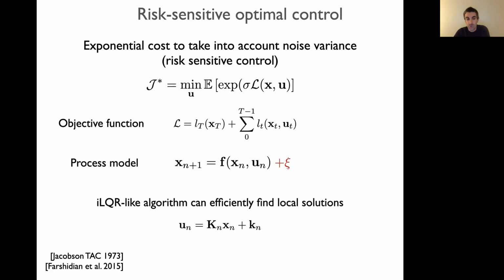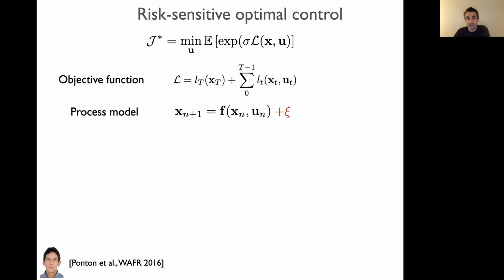So this is almost what we want, except that I've talked about process noise, but I've still not included the fact that I have lack of information, right? So I have not discussed the measurement model yet. So I don't know how to include that. So what we did a few years ago, and this is really the work of Brian Plancher, who was a PhD student in my lab, was to ask, how do we include that?